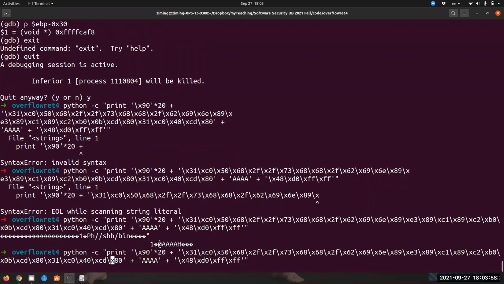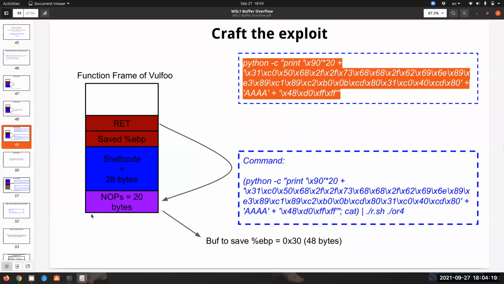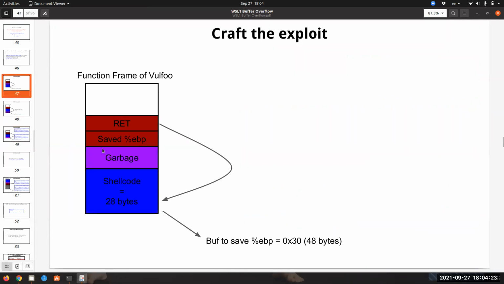In the middle, the 31 to 80, that's our shellcode. 28 bytes. So we're going to construct the shellcode, 28 bytes. After that, we have garbage, so we can use A. How many bytes of garbage? 24 bytes of garbage, right? Because here is 20 bytes, here is 4 bytes.